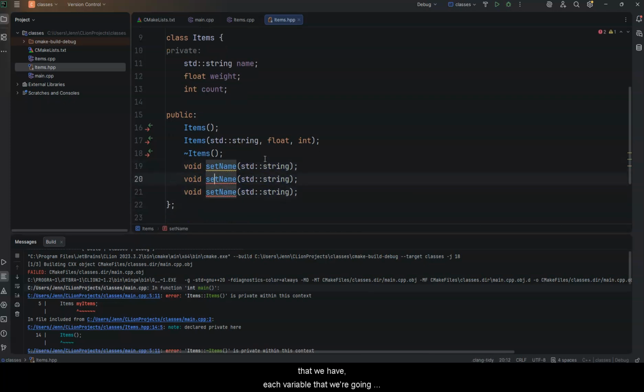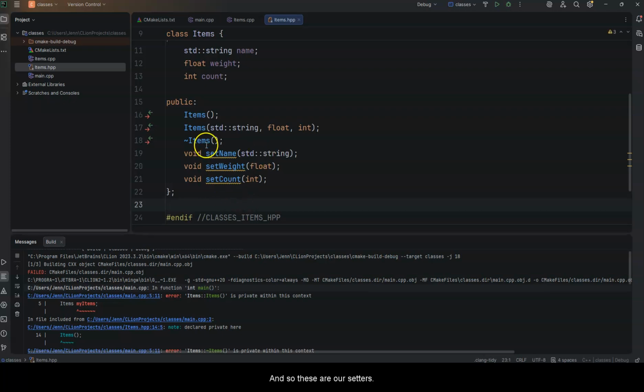We need our set name, set weight, and set count. That's going to be a float and an int. And so these are our setters.